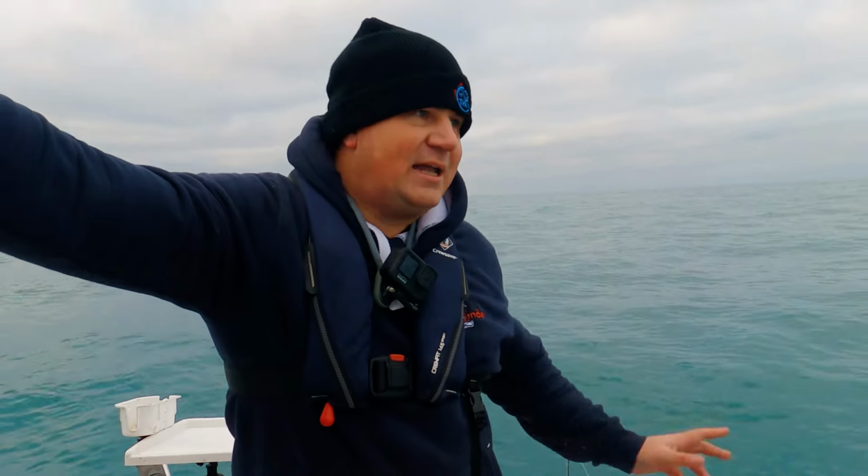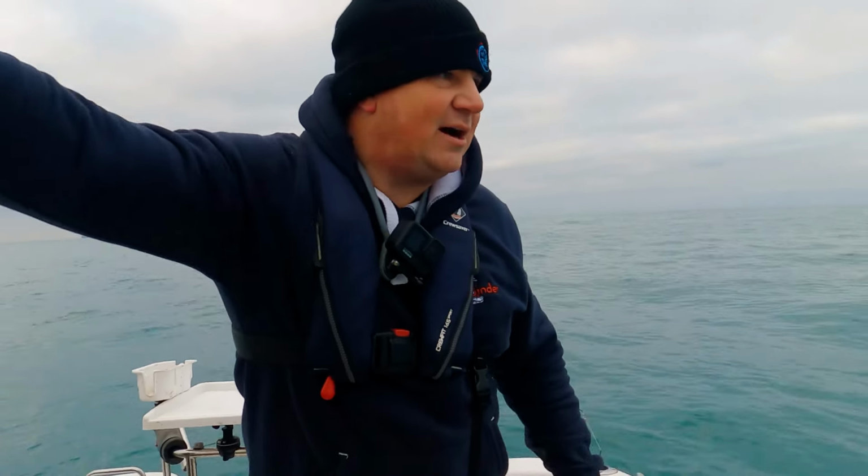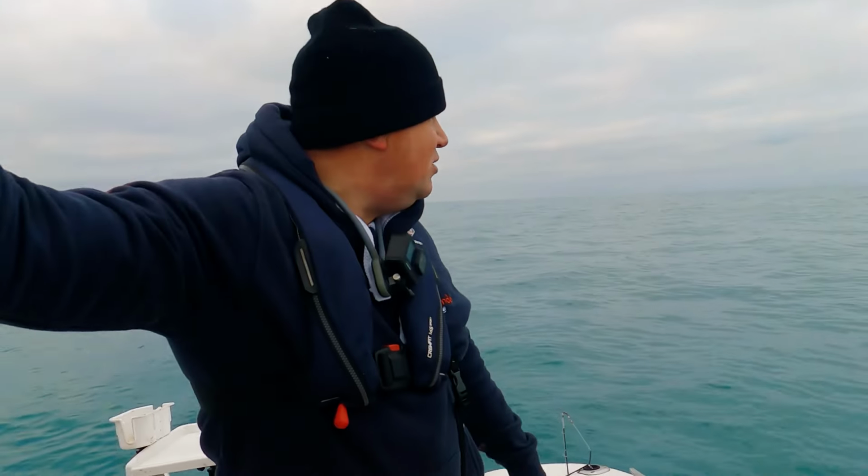Slightly deeper, and the tide's just pushing up more. We've gone from a 1.2, 3 knot drift to a 2.5, 2.6 now. So bigger leads required to get down. Me and Jake have had our conflab. When you're on the boat luring with someone, charter boat or pleasure, you want to be on the same leads. If one of you's on a lighter or a heavier, you'll drop down at different times and speeds and you'll cross over each other. So that's the plan. Rigs haven't changed, Sidewinders, the rest of it.